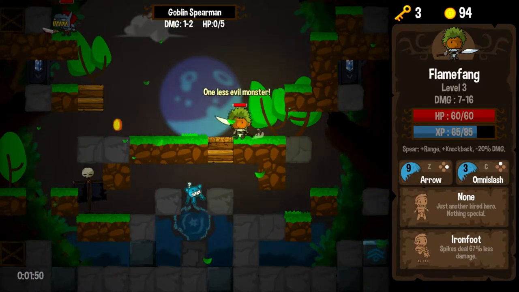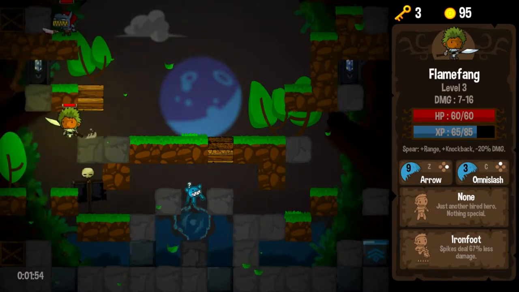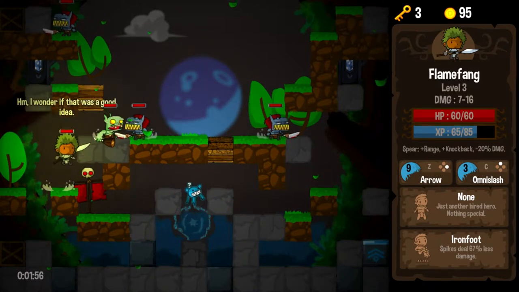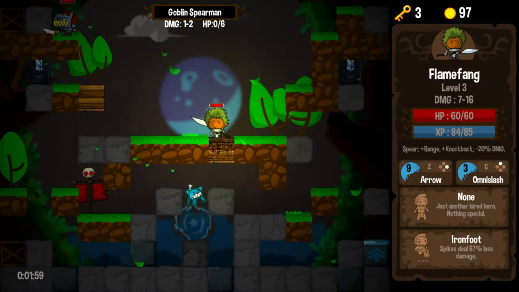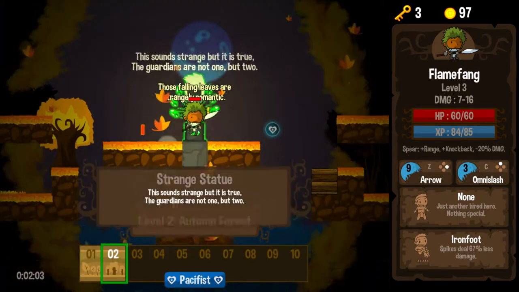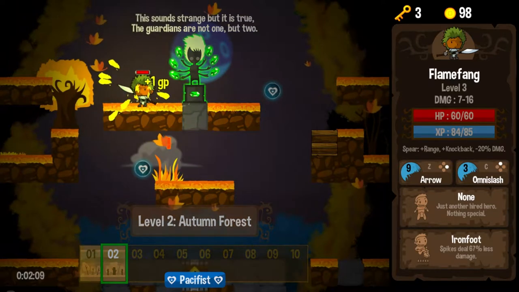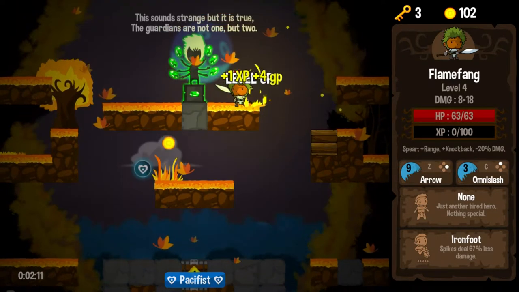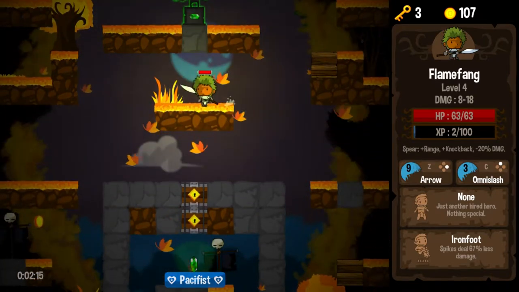But for now, you know what? Let's go ahead and spawn another couple of enemies here with an alarm. Just because. And we are out onto the Autumn Forest. This sounds pretty strange, but it is true. The Guardians are not one, but two. Great! Two bosses. Two bosses on this level. So I don't know if I'd prefer fire or two bosses.